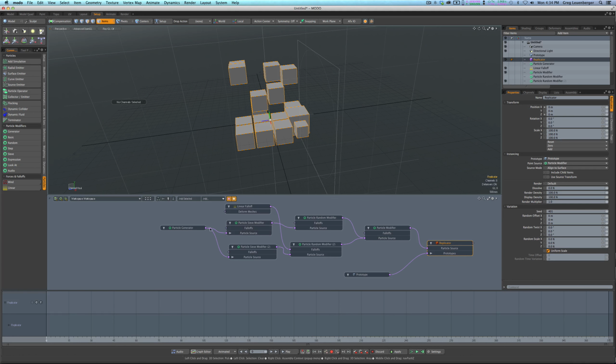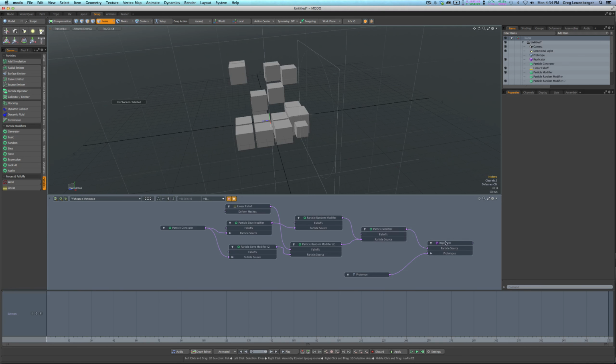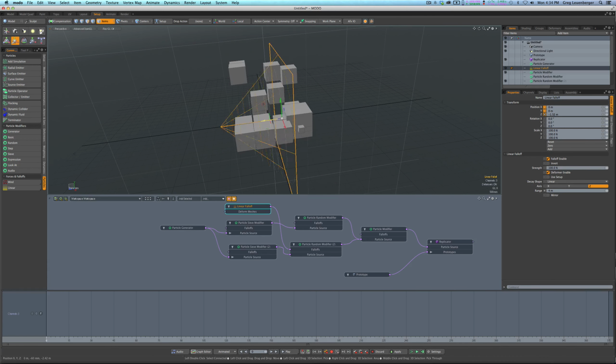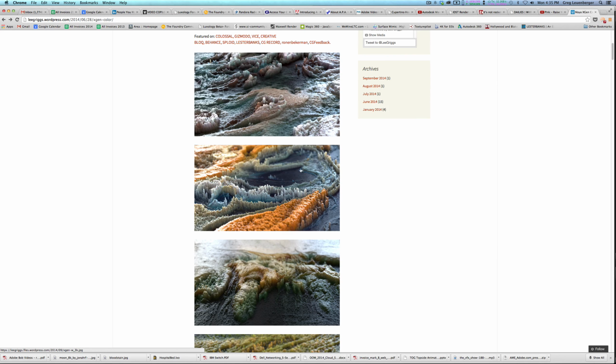We're splitting our chain of particles into two chains. We're doing different kinds of randomizations on them, and then merging them together again before feeding them into the replicator. So we're even adding a fall off in here to work with the random scale. So you start to see the power of this a little bit, right? It's starting to make sense what we can do with pMods and how we're going to use these tools to wind up with something cool like this. You can see how we can start splitting up our particles in our array, doing some different randomizations to them, and then merging them back together at the end of the day.